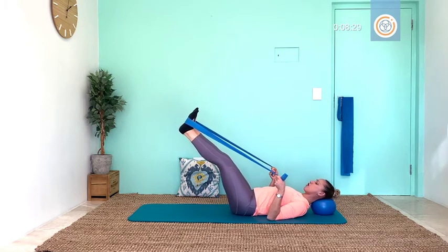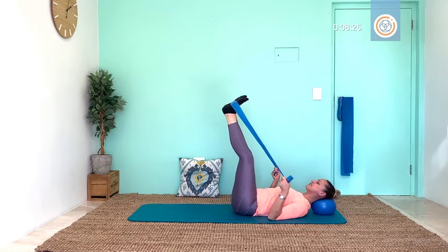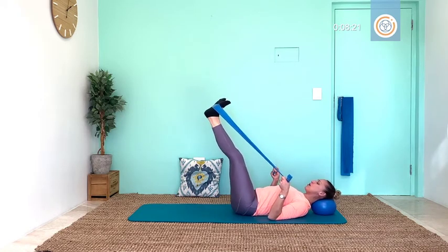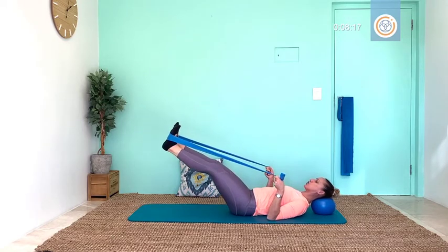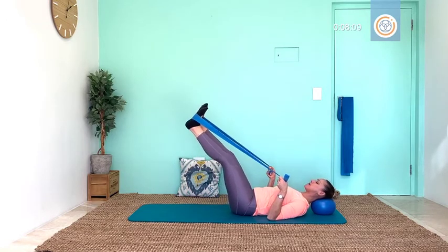Very nice. Strong inhale. And breathe out to lift. And if you can, stay on this last one. Lower and maintain for 5. 4. 3. 2. Trigger and slowly coming back.